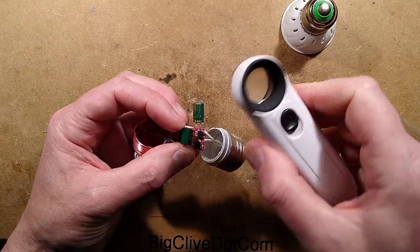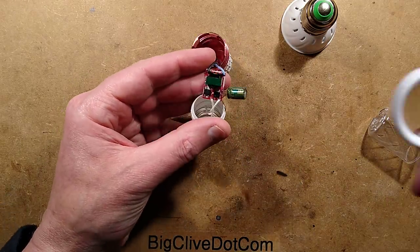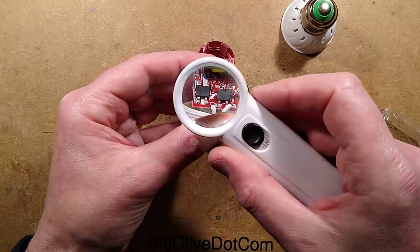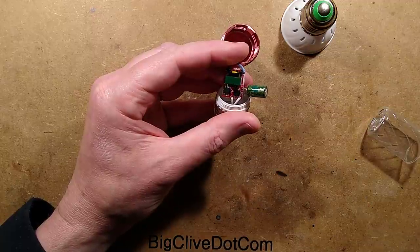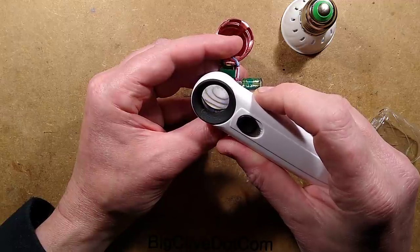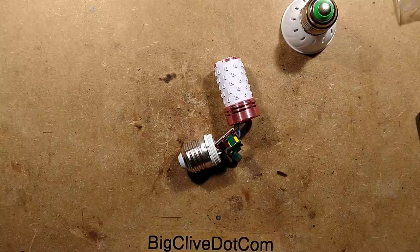I have to fold this right back now — that'll be the rectifier. Let me just show you this. There's the rectifier, but look at that other chip next to it — it's just got four pins. I have not seen one in that form before. What is the number on it? KP1054 — I'm just going to note that down. I'll use a bigger magnifier. KP1054 — that's very, very interesting.